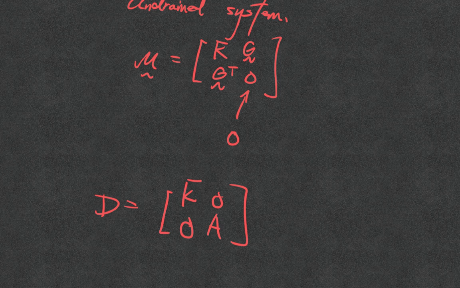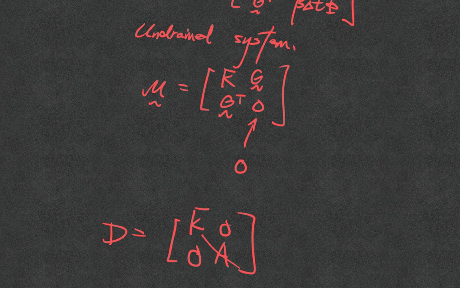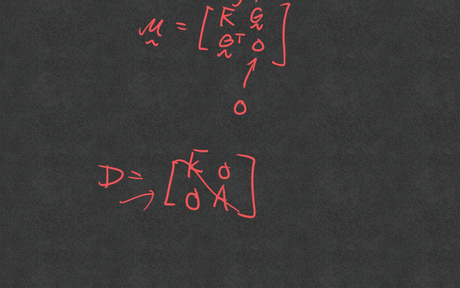Okay, so the eigenvalue of D is simply the eigenvalue of K and the eigenvalue of A. Because of the zero off-diagonal matrix, you can try it: the characteristic polynomial shows that K and A are decoupled because you don't have off-diagonal terms. If you write those factorizations, they just independently exist. Now, if you have this, but unfortunately we don't have this system. In fact, if you had this system, how would you solve it?